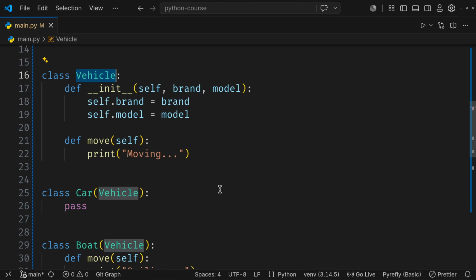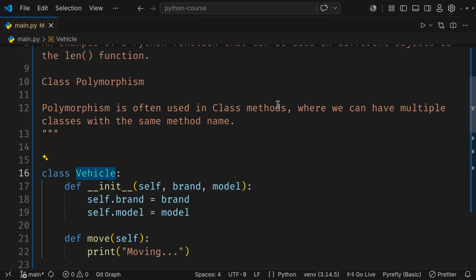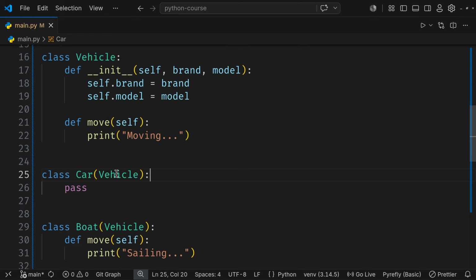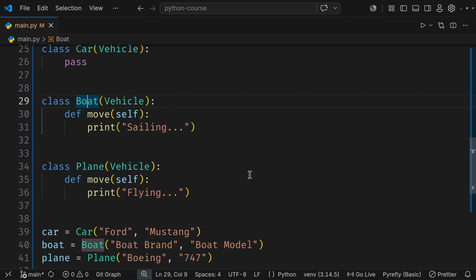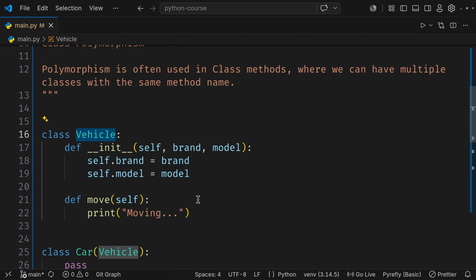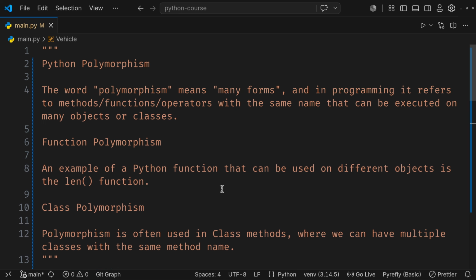Okay, so this is the example of polymorphism in Python object-oriented programming. I hope that makes sense. So what exactly does polymorphism mean? Polymorphism means many forms. As you can see, our Vehicle class is taking many forms, in the form of the Car, in the form of the Boat, and in the form of the Plane as well. And there we can define our own custom method, or we can override the existing method inside of the base class and do something which we want to do inside of that particular class. Okay, awesome. So we have learned about polymorphism in Python object-oriented programming.